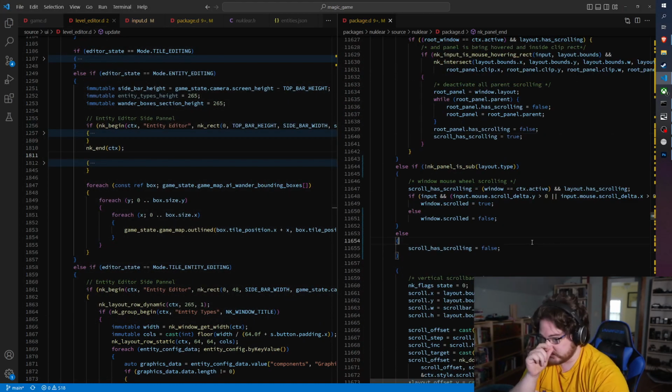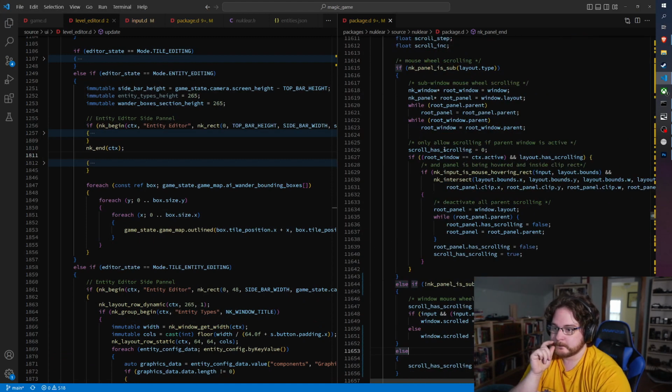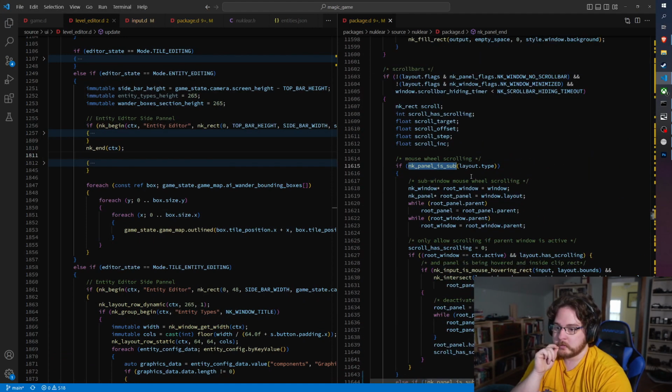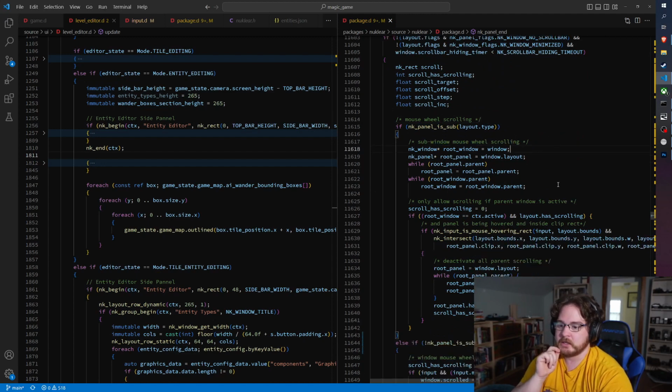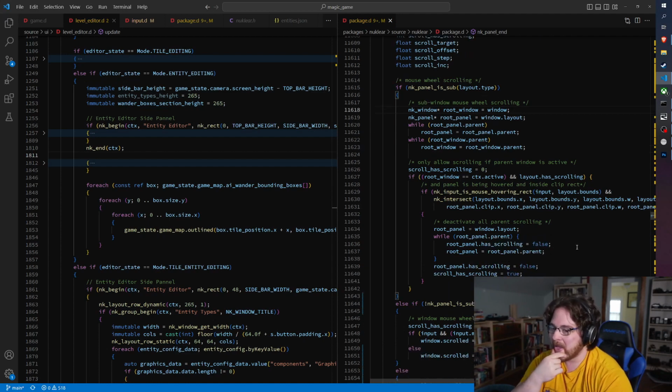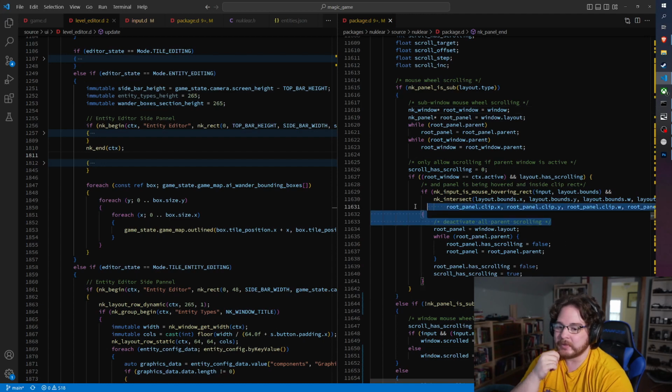Okay. So the issue is sub-window mouse wheel scrolling. Only allow scrolling if the parent window is active. That's fine. And the panel is being hovered inside the correct. Deactivate all parent scrolling.